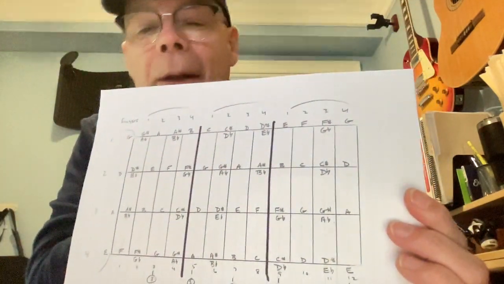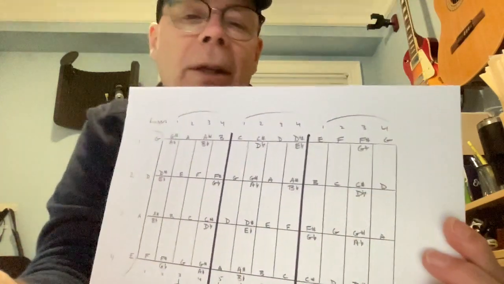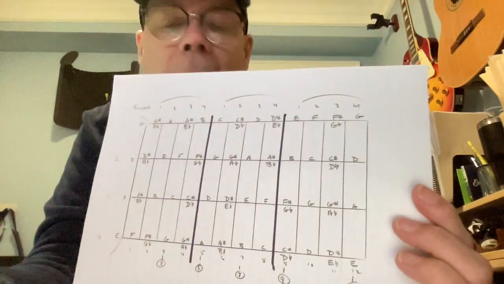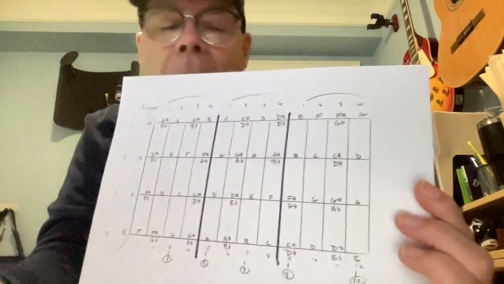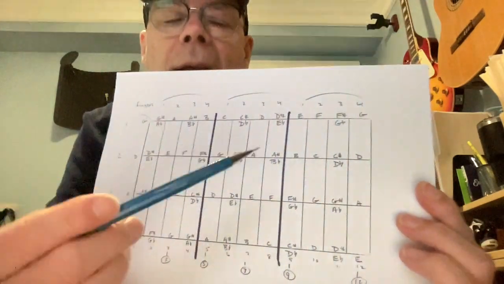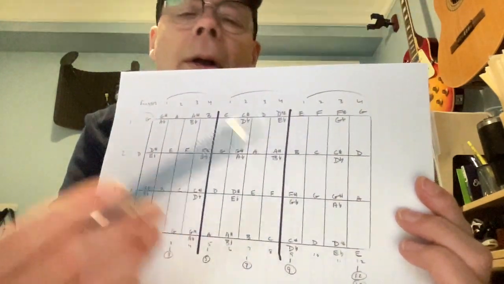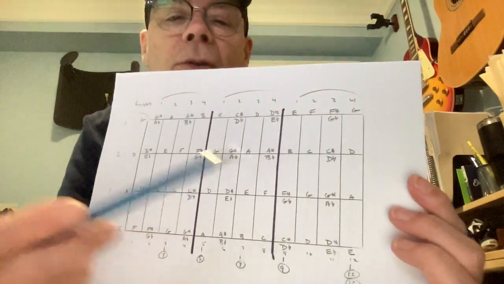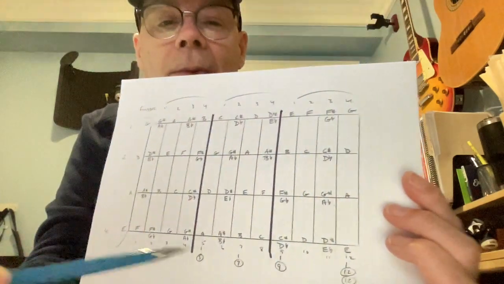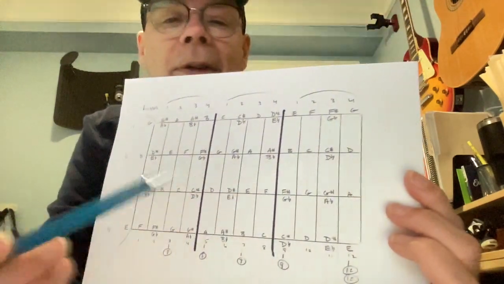We call that chromatic because chroma is a Greek word that means all, and matic, like automatic, means do. Automatic is a word that means do right away. Auto is the right away part and matic is the do part. So chromatic, chroma means all and matic means do, so it means do them all. And that's what we're doing. We're saying the names as we play all of these notes.